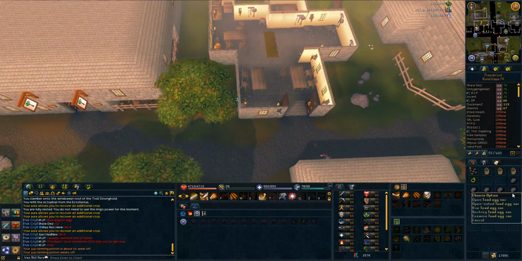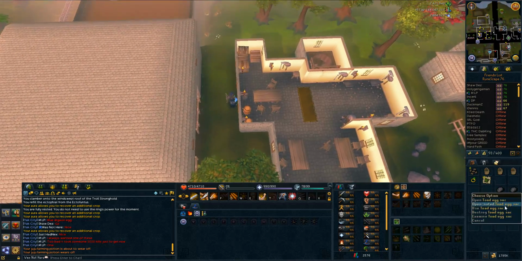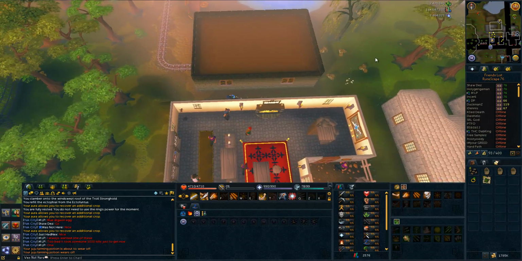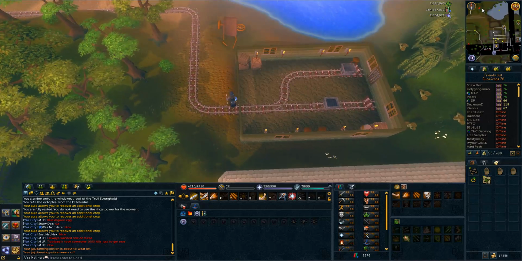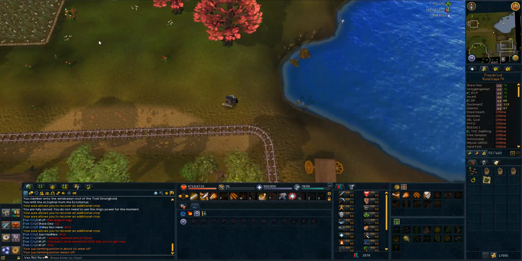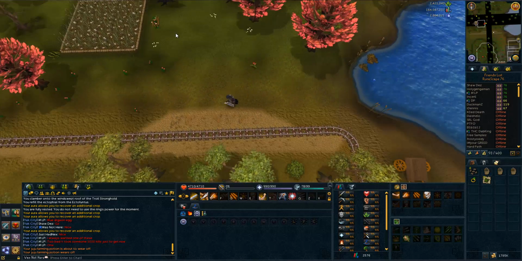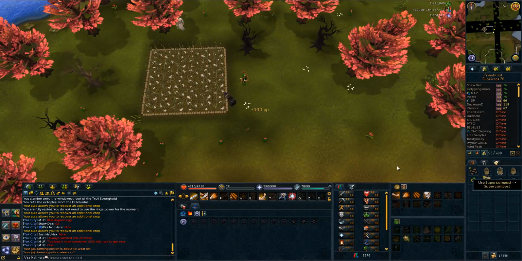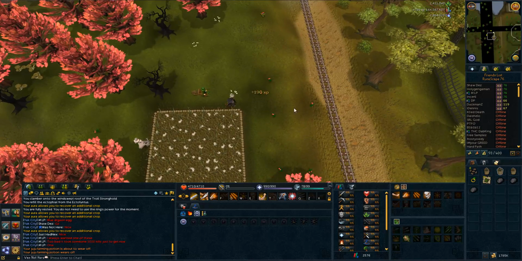The second patch is in Seers' Village. You can either use the Camelot teleport and then run northwest, or you can use a Seers' Village lodestone and then just run north. You just run north over the train tracks, and then the third patch is right there. You need 12 seeds because each patch takes 4 seeds.